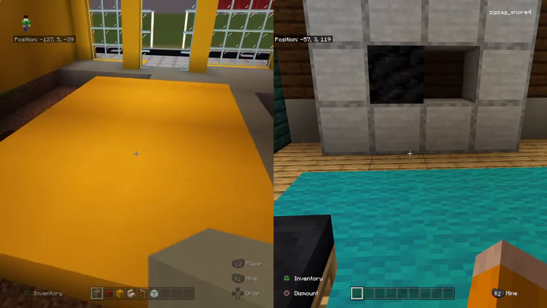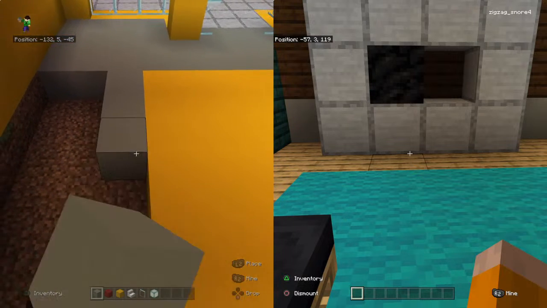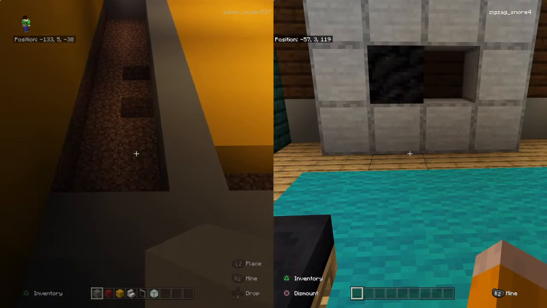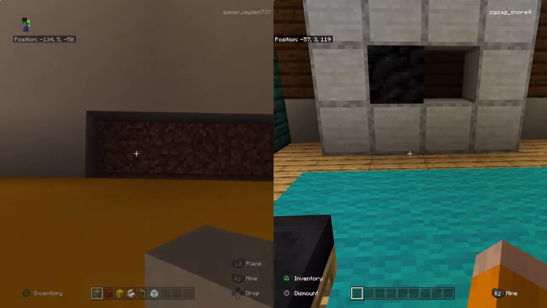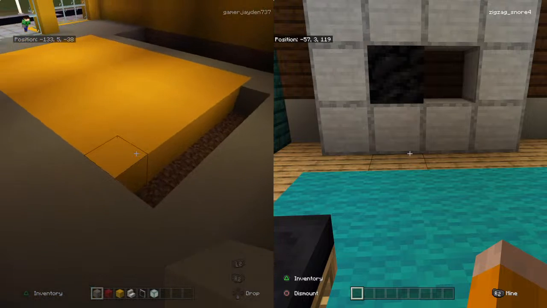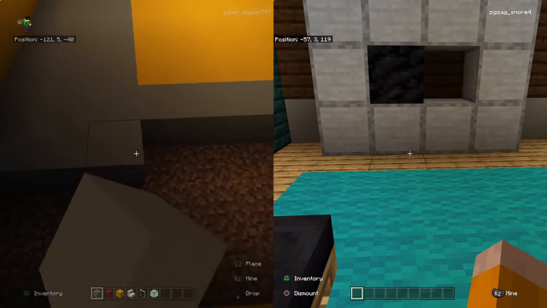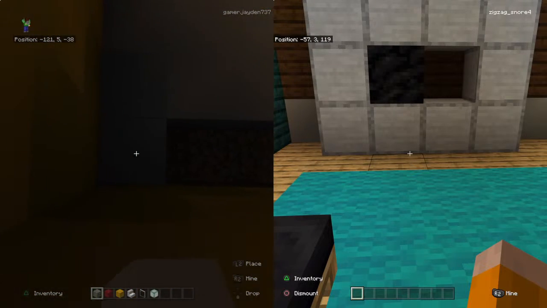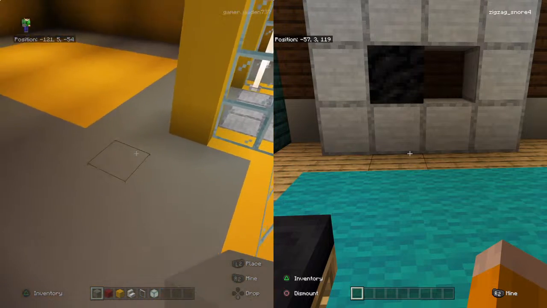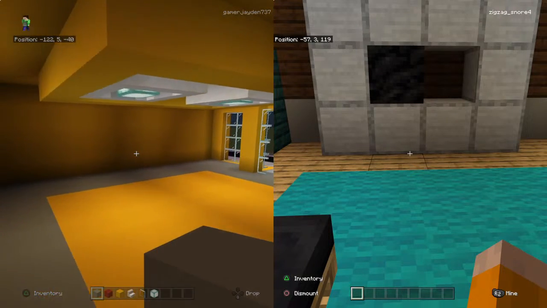Inside of the store, so we'll just do this, we'll grab some light grey concrete and we'll just place it here at the front, and I'll place it in the middle part of the store just like this, so here.